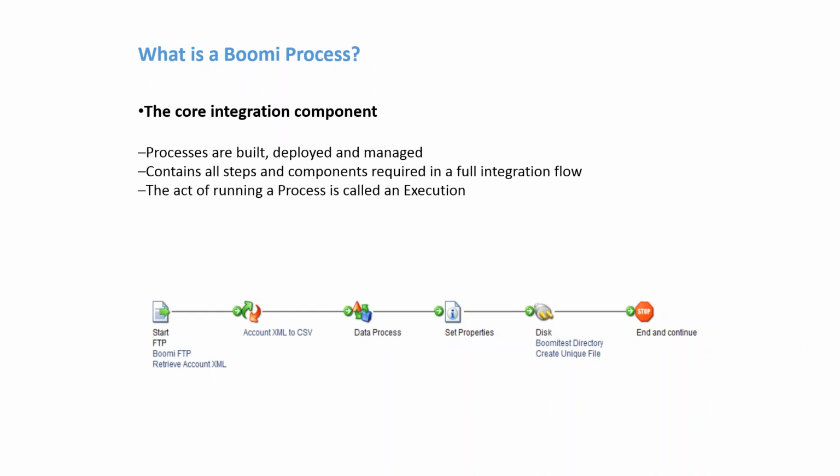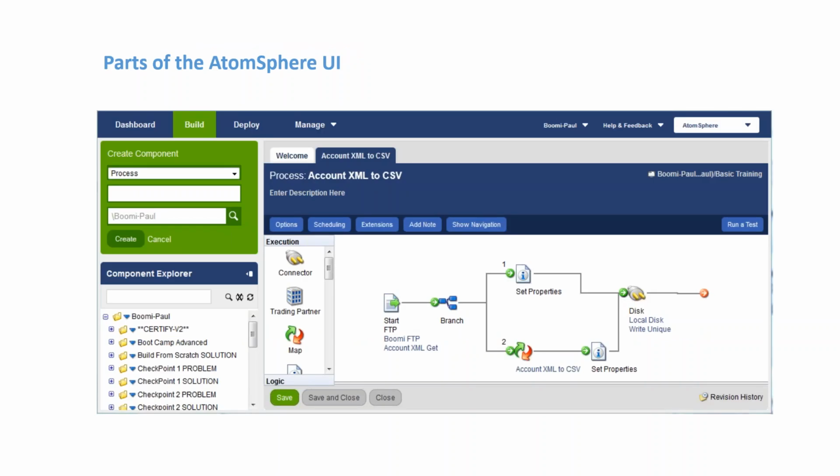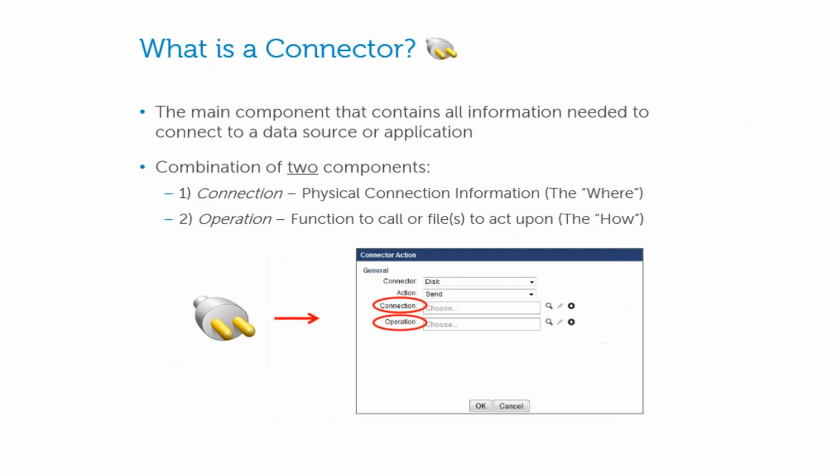We can see that in more detail in the classes, right? So this is how it actually looks like. Build, deploy, and manage. These are the three tabs. This is the build page where you will be able to see the account name. This is the name of the account, and here are all the components. You just have to drag and drop them and build the integration here. So you don't need to do any coding or any scripting, nothing else is required here.